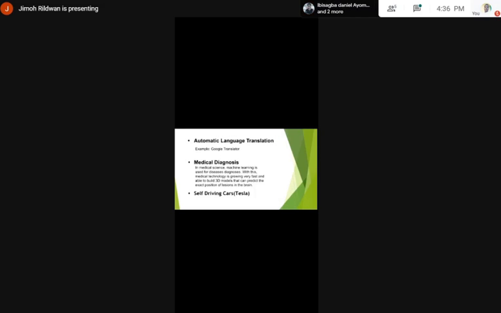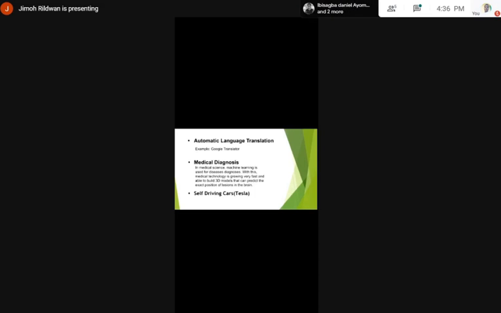Now, automatic language translation, we have Google Translator. That's even simple because it uses text. There is also translation where you can speak to the microphone and it will translate it to different languages for you. I think Google also does it. I've seen some apps on it. I didn't care to know the name because I didn't need it. Especially when I'm watching YouTube, I see many adverts on translators, like I can translate from English to German and so many languages like that.